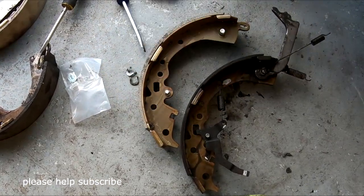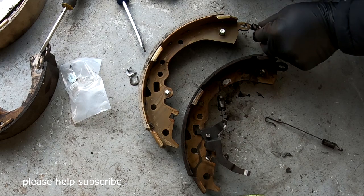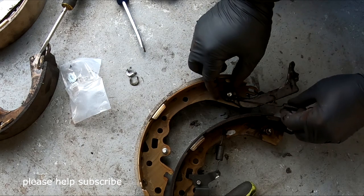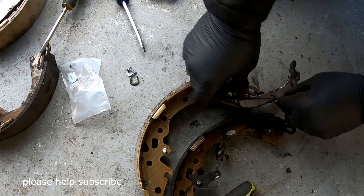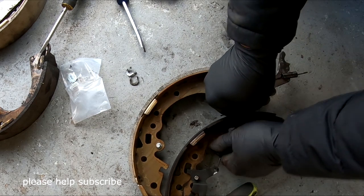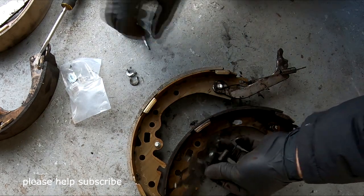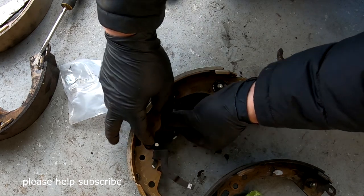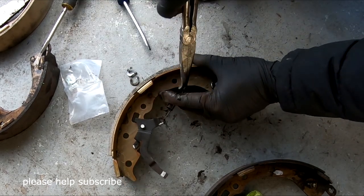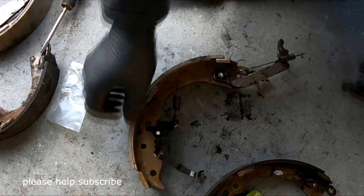On this one right here, do the same thing. Take out this pin, lay it down like this. Take out this one right here, put it right here. Put this one on, and same thing. Pull this to it. Lock it in. Same thing over here. Push this out. Use my ring pliers. Then put this one exactly like this. So you don't want to miss any of this, because this one has more removable parts than a Tundra. The Tundra is a little bit easier. I think this and the Sienna are very similar. All right, so that's it.